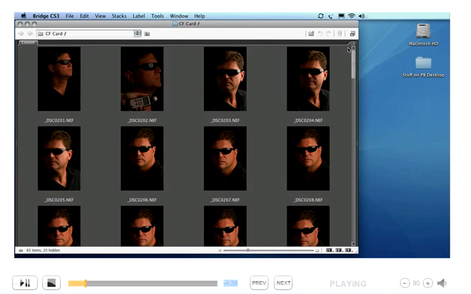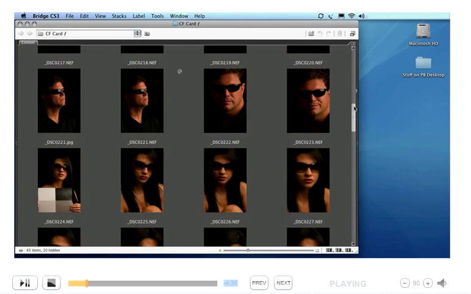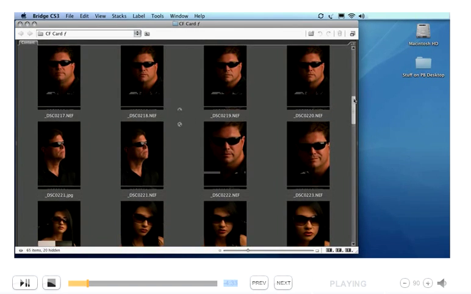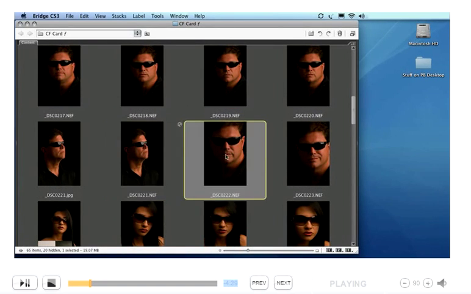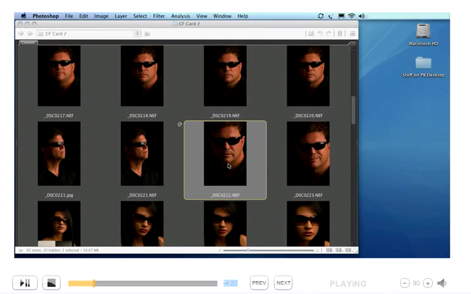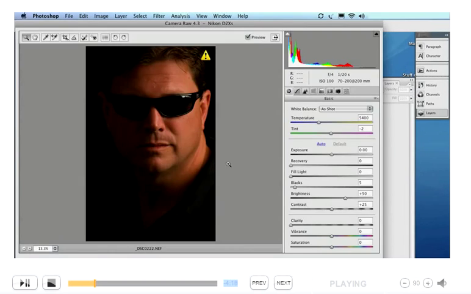Let's go ahead and choose an image to open up. So let's just scroll down here, find an image that we like, maybe want to work on. Okay, how about this one right here? Or actually even better, this one right here. All right, this image is a RAW image. It was shot in RAW format on my camera. So the bridge knows it's a RAW photo. If I were to double click on it, it opens up in Photoshop's version of RAW.